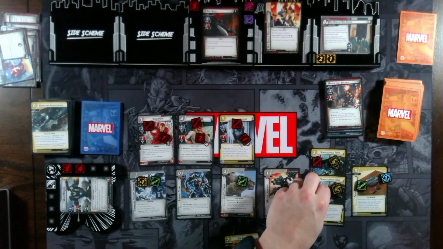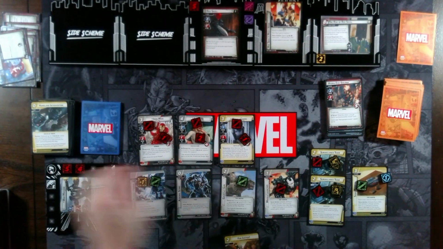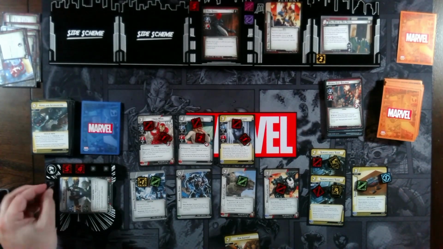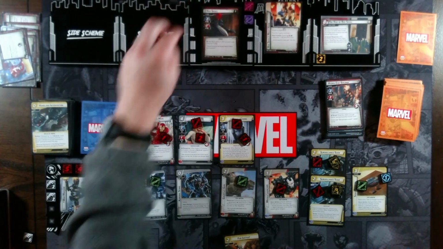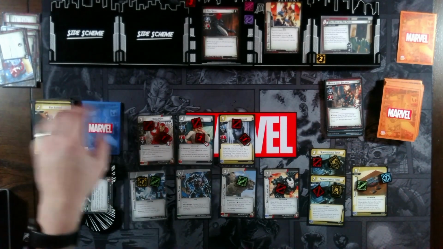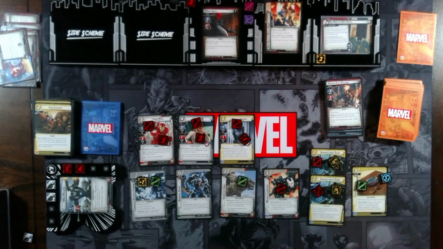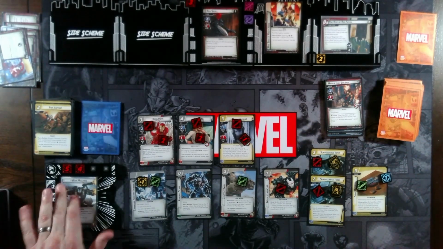So I will ready one of my surveillance teams, and then I will use it to get 1 threat off the main. And then I'm going to use my missile launcher and spend 1 ammo counter to do 2 damage to the enemy. And because that was a ranged attack, I don't take the retaliate. All right, and Iron Man took an extra consequential damage. All right, so we're going to ready myself up.